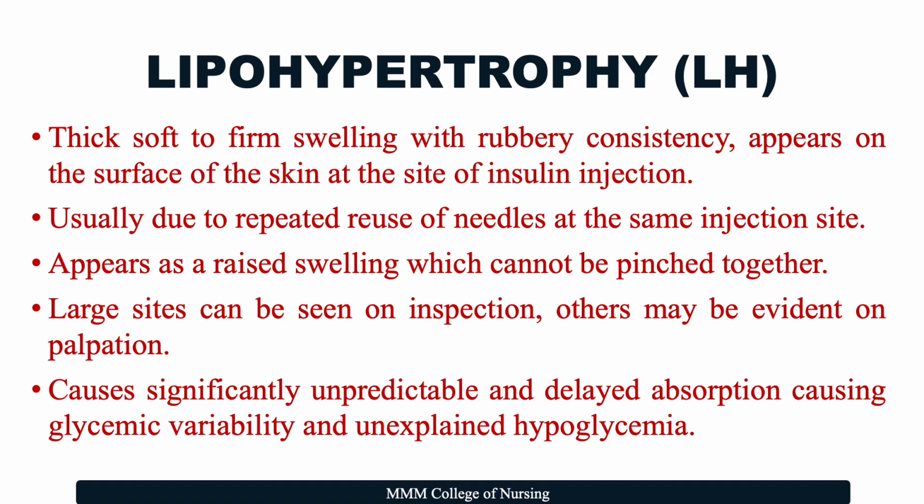Lipohypertrophy. This is a thick, soft, firm swelling with rubbery consistency that appears on the surface of the skin at the site of insulin injection. This is usually due to repeated reuse of needles at the same injection site. It appears as a raised swelling which cannot be pinched together. Large sites can be seen on inspection, others may be evident on palpation. This causes significantly unpredictable and delayed absorption, causing glycemic variability and unexplained hypoglycemia.